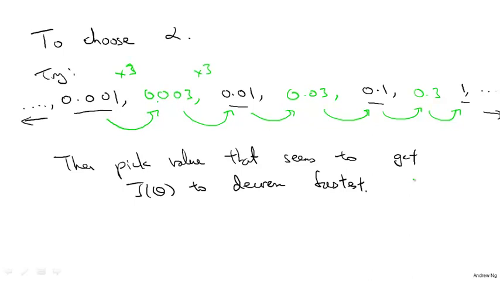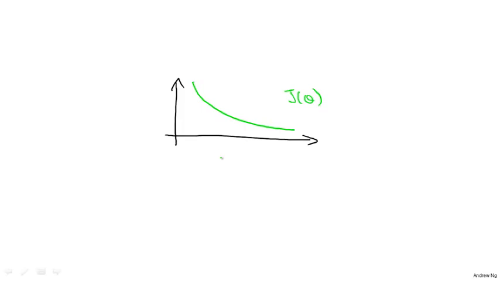Hopefully you now have intuitions about what happens if the learning rate is either too small or too large. And remember also that when implementing gradient descent, it's good practice to plot J of theta as a function of the number of iterations and verify that it's always decreasing on every single iteration. This will both help you figure out if the learning rate is too small, too large, or just right, and also help you verify that gradient descent is running correctly. Using these methods, I hope you'll be able to get gradient descent to run well on your linear regression model.